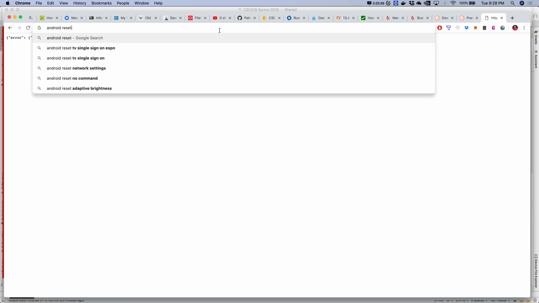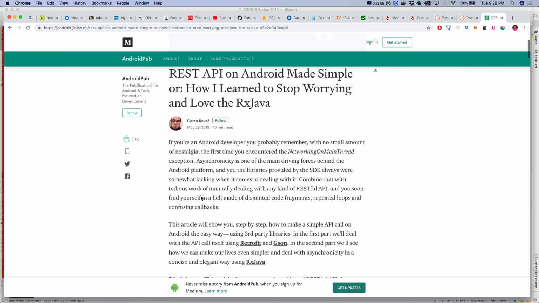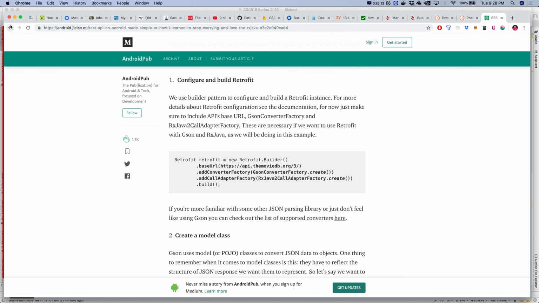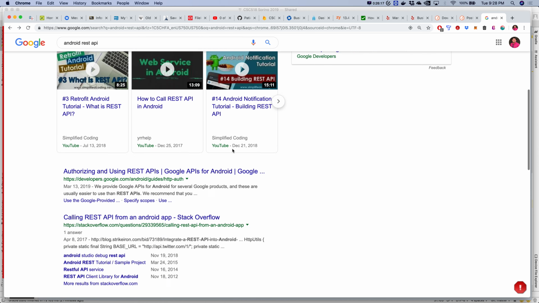Let's do Android REST API because we need to build our own. I don't want to use your built-in crap.